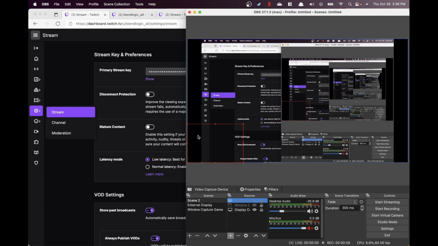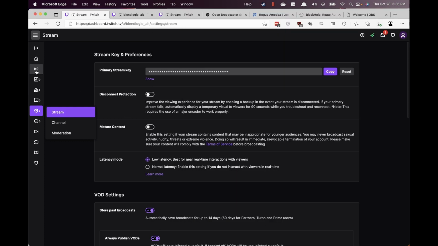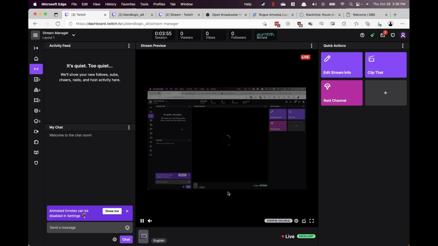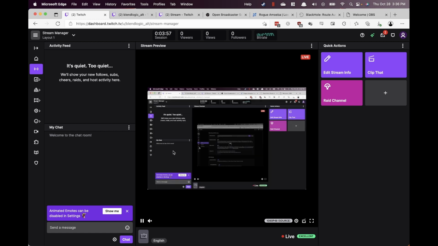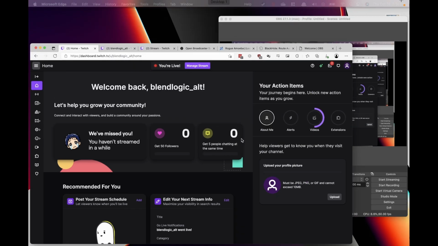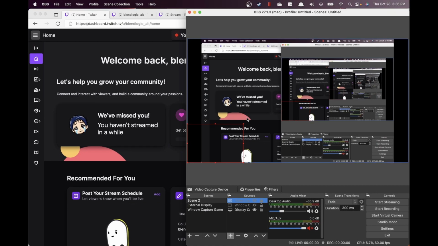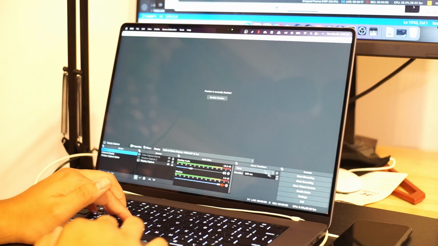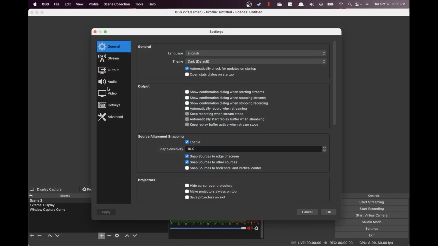I have that already logged in on a separate window of OBS. And so here's my stream, literally like a 5-second delay showing you what I'm doing. You could see the performance, my bit rate for where I am currently and stuff of that nature. It's currently streaming at about 5,000 or averaging around 3,000 kilobytes per second. And you control the quality of your stream by going to settings. So let me slow down the preview, go to settings, and show you what I mean.